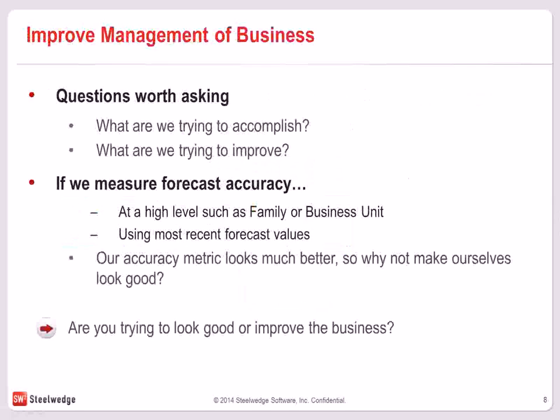Well, the reason for not doing that is that we're not trying to look good. We should be trying to improve the business. And so these are some key decisions that we're going to come back to in this presentation. But I just want to stress that our error, or the deviation between the plan and actual, may be small, but that's not the way to go. We need to really look at how we improve on our business.